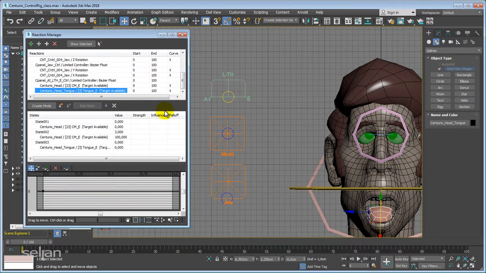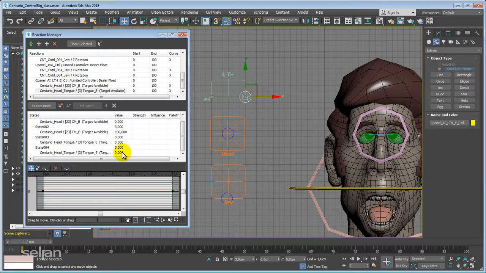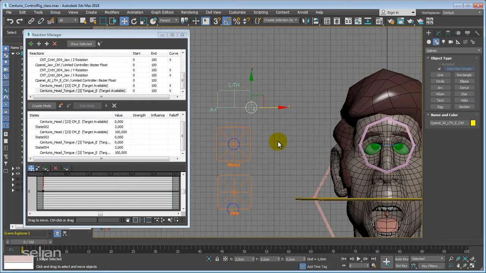The situation is the same. I need to create the action. The action affects the tongue this time. I already have this 0 state. What I do need is the change, so that's my change at the bottom. It's 100 here. Now, for the opposite direction, do I need a new master? No, because it's simply the same movement, just in the opposite direction.